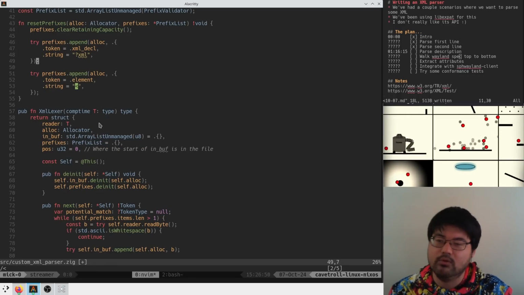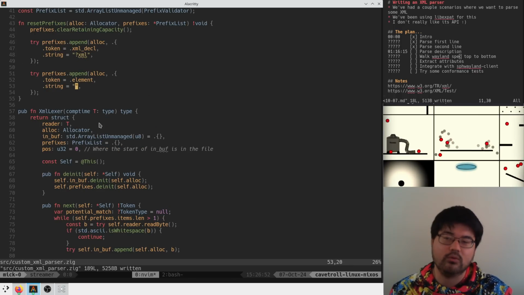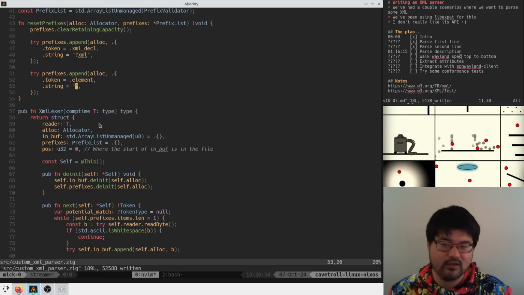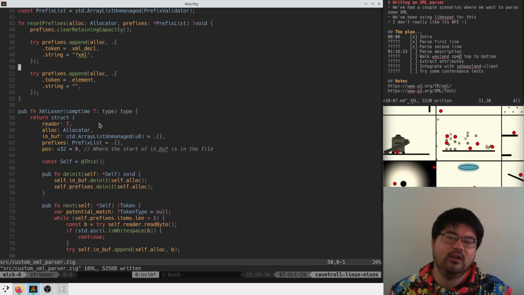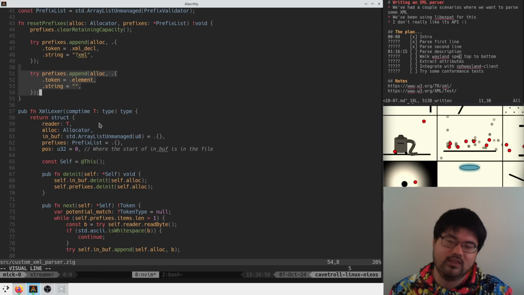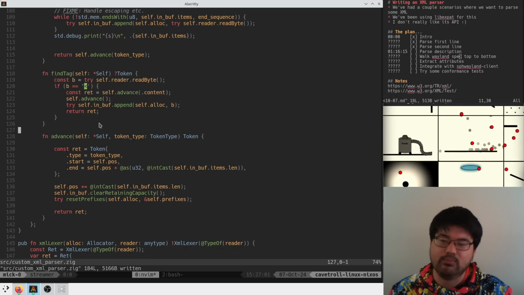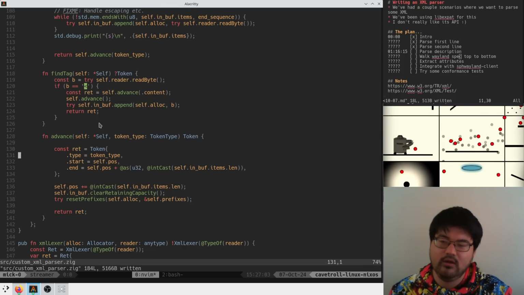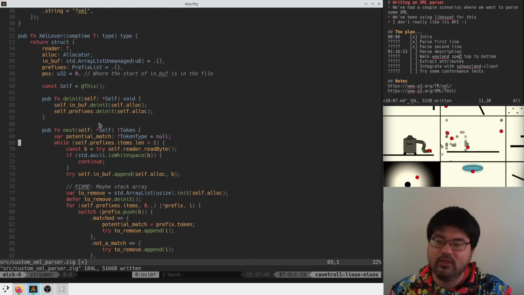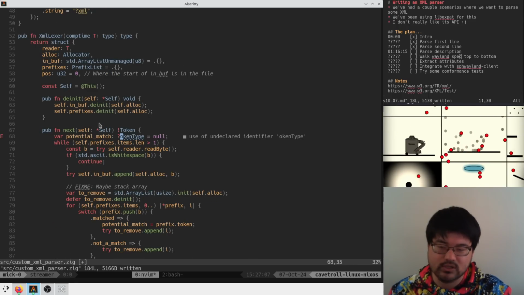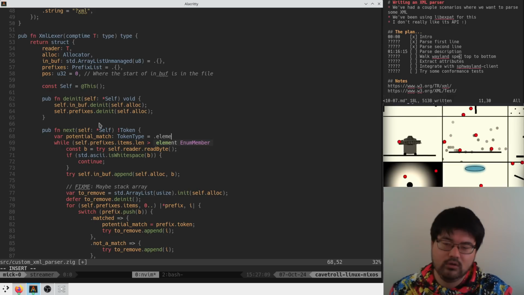Right, so here we just remove this leading thing. We assume all of these start with that. And then in that world, you don't even have to check the element type. You can assume that we start with an element token type, right?